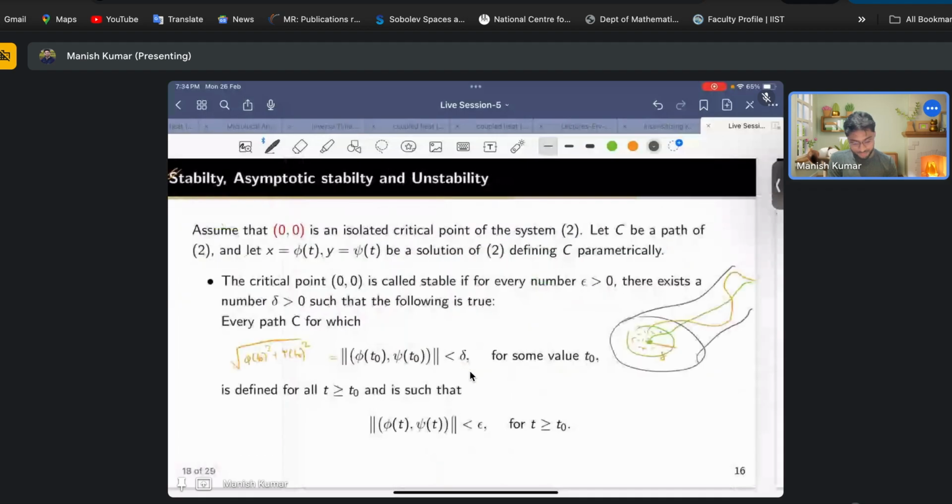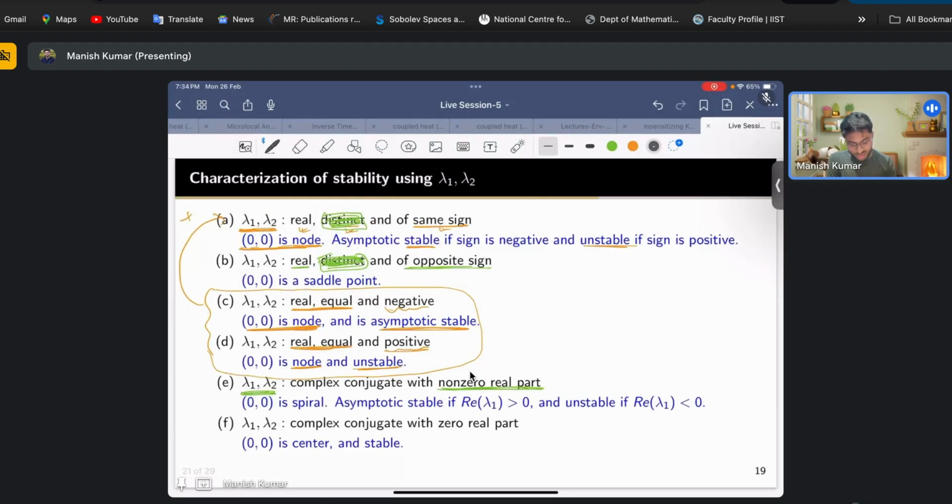So this is what I just explained: if it has a non-zero real part, then it is a spiral. If it has a zero real part, that means it is a purely imaginary number, then that is a center. That means the size will remain constant, because cos square plus sine square will give you 1, and that multiplied by the constant c will give you some specified radius. But if you multiply by exponential of t or exponential of minus t, the radius would keep on increasing or decreasing, right? So this was the characterization of the equilibrium point using the eigenvalues.